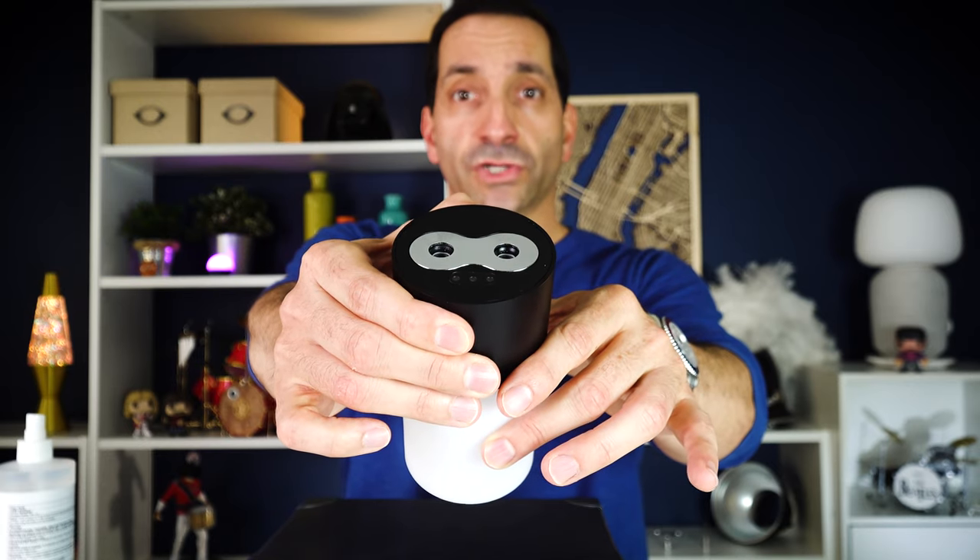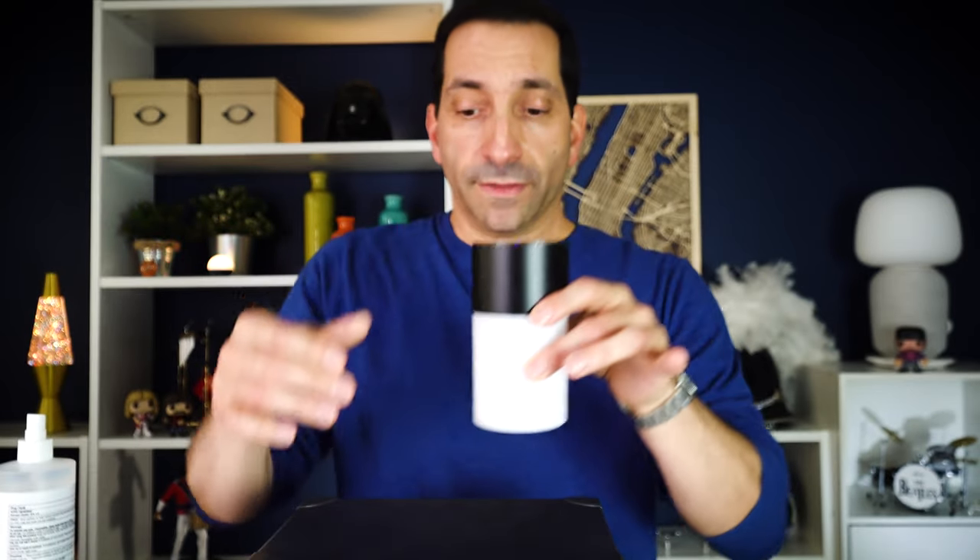There is a separate automatic mode — double press the button and it will mist out alcohol for 10 seconds every 20 minutes. I honestly don't think this mode is that useful, because it's just going to mist it out over a small area about like this. It also does not work in sensor mode when it's in that automatic mode. So I don't think that mode is that useful, but it is there if you want it.